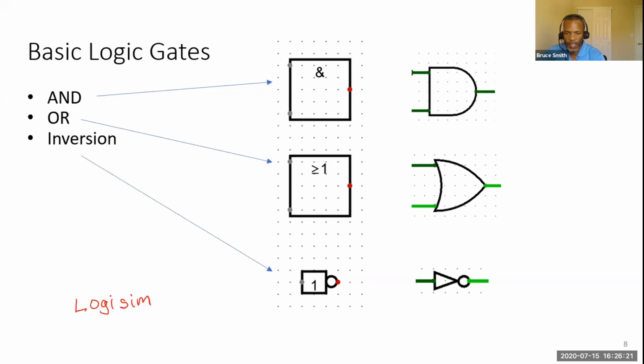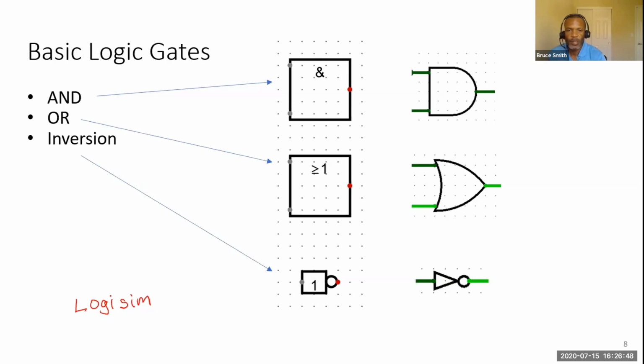And Logisim is what we typically use to simulate logic operations: AND gates, OR gates, exclusive OR. You can put these gates together to build a computer, to build a CPU, to build something that can do addition, and to build a register in our case.